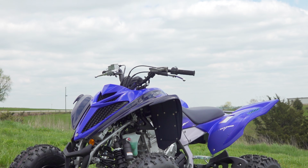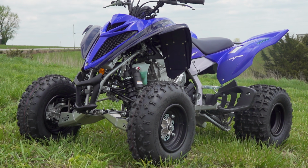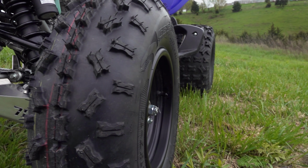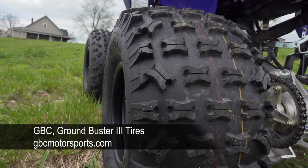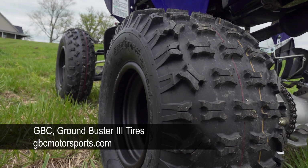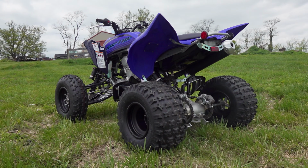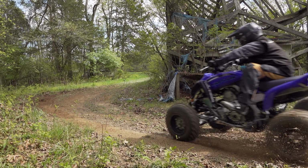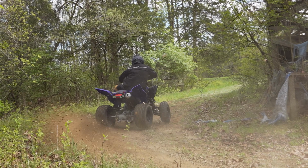We at least wanted to provide our stock Raptor with the benefit of championship-winning traction and durability, so GBC Groundbuster 3 tires were chosen for the job, 21x7-10 front and 20x11-9 rear. Testing was done with Groundbuster 3 Pros out back, swapping to the more rounded profile Groundbuster 3s on race day to help the tractable 4-stroke engine and narrower width more easily break loose for slides if desired.